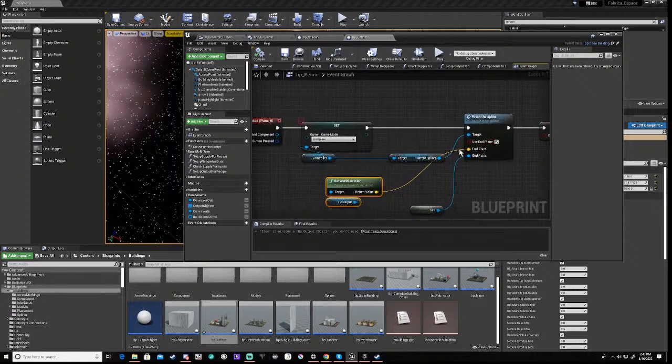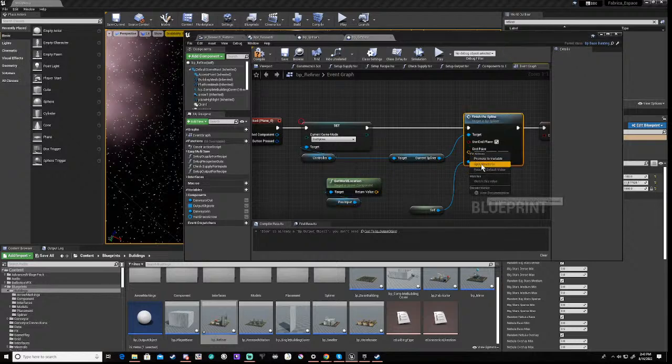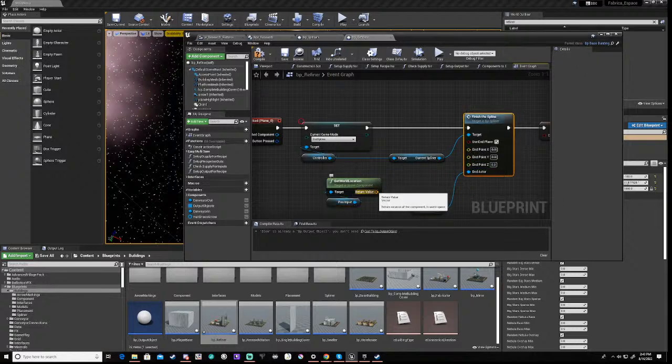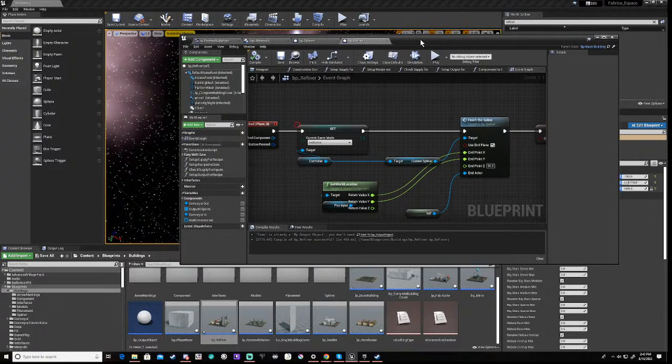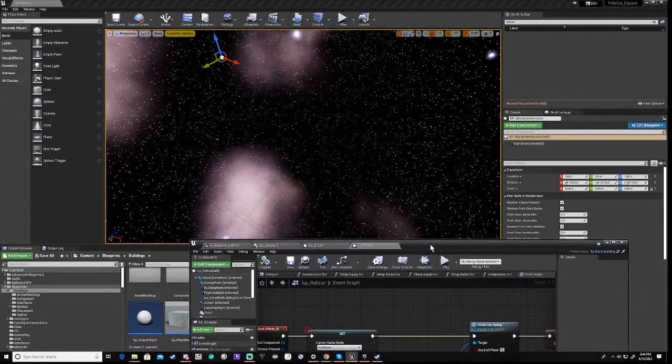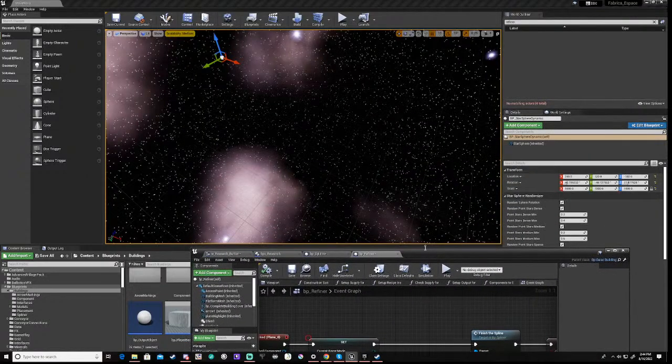Okay, so we'll break this, and then what we'll do is we'll split this pin, then we'll split this pin, right? And I am pretty sure that I set everything to 50, right? So if I set that to 50, then we should be able to, this should work.